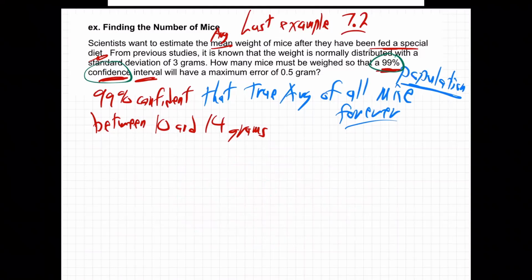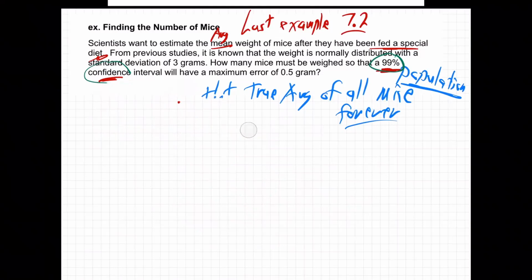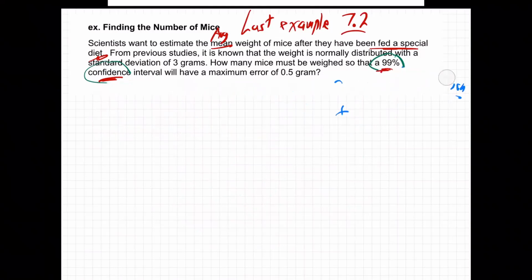So let me erase all. There's the intro. It was a long intro. I hope that sets it in reality in your mind. We're just doing these silly little mice, but it's used for much more serious things as well. So in life, it's everywhere, right? Government, health, psychology, sociology, law, everybody uses statistics. So, all right, the question is, how many mice?